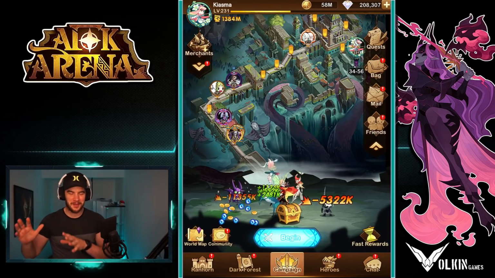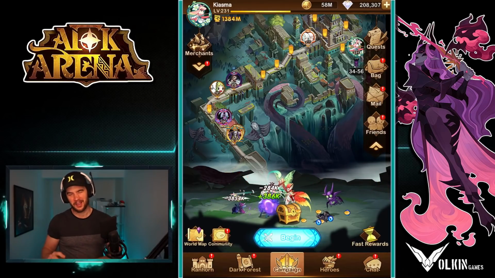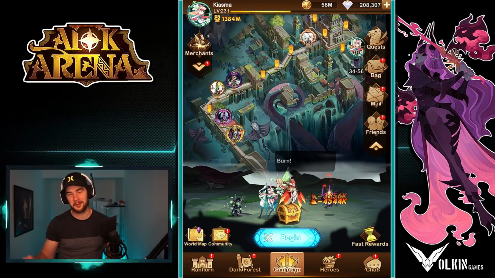In today's video, we're going to be going through some of the best combos in the game and my favorite combos being like 2 to 3 hero combos that just work really well as a core or are just really fun. So let's get into it.